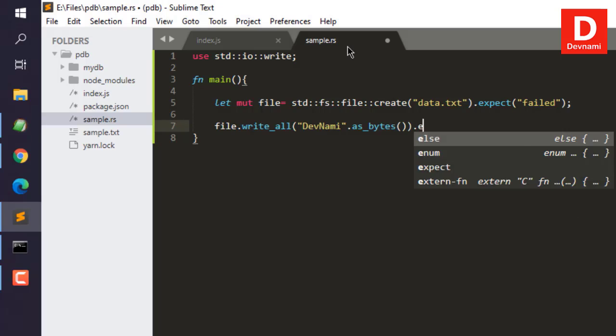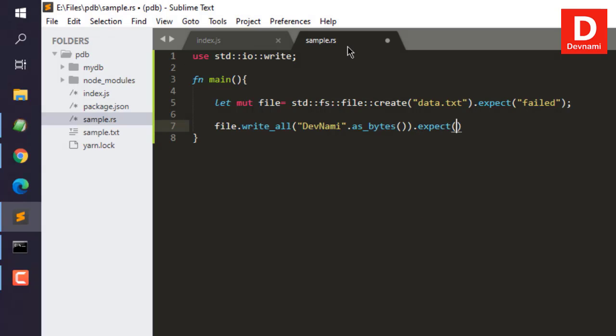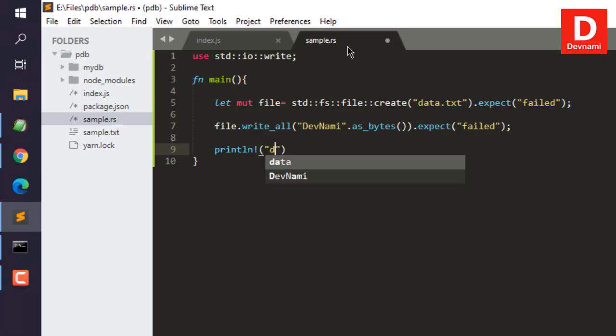Then we are also catching the error with expect "failed". So we are catching the error with the dot expect function. Next thing, we will type in some generic message, "data write on file".